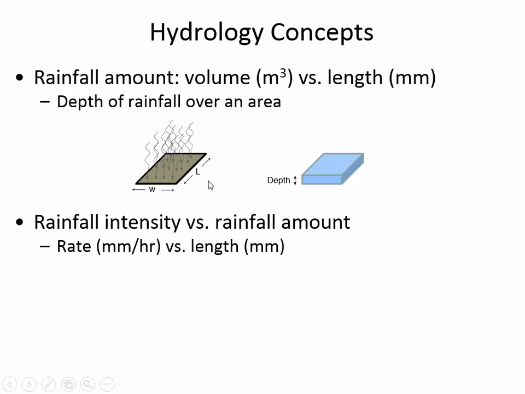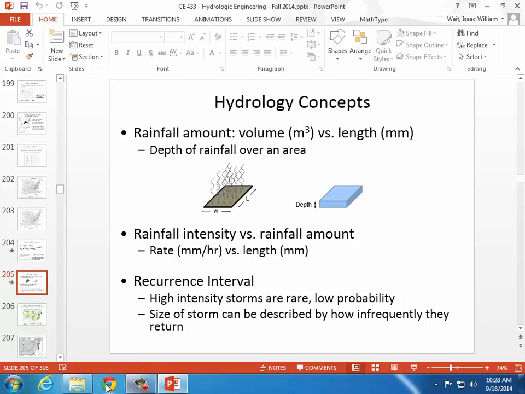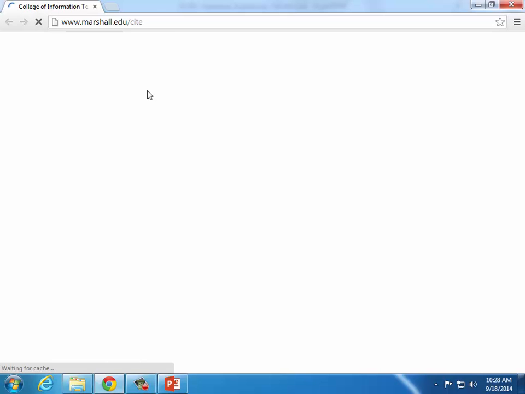Another concept that sometimes students struggle with is distinguishing a rate from a depth, or the length of rainfall. And so sometimes an IDF curve will be given as a rainfall intensity, and sometimes an IDF curve will be expressed in terms of just the rainfall depth that occurred. And let's go to the precipitation data frequency server just to illustrate those two different things, because we can get both from the site.